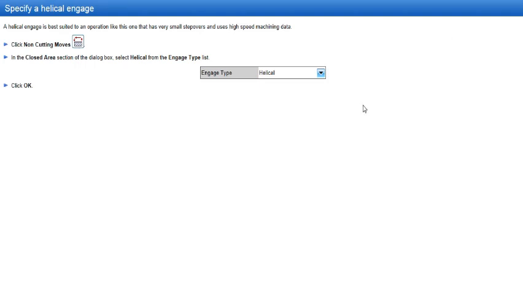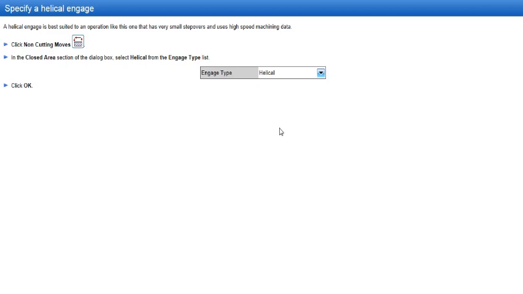Specify a helical engage. A helical engage is best suited to an operation like this one that has very small stepovers and uses high speed machining data. Click non-cutting moves in the closed area section of the dialog box.